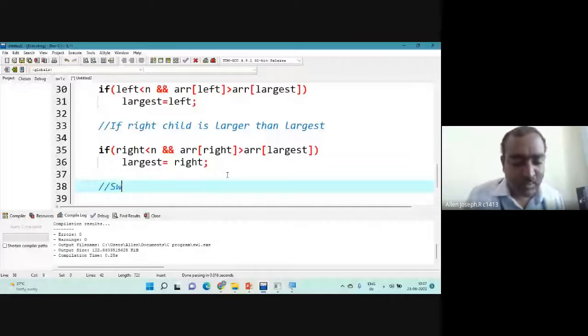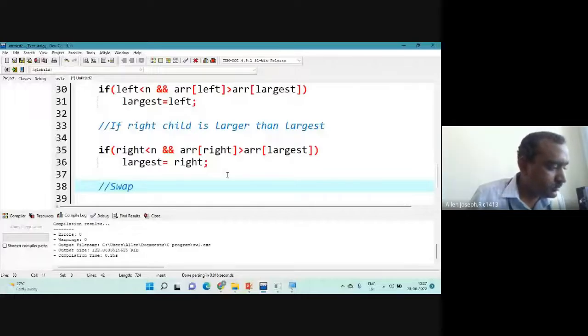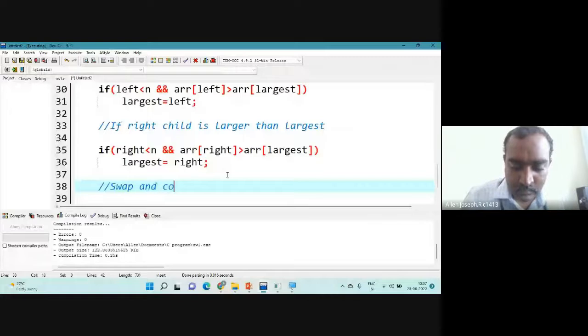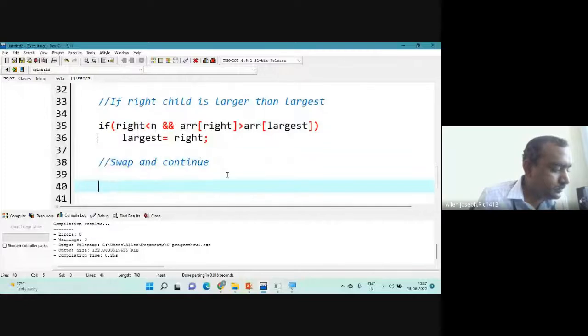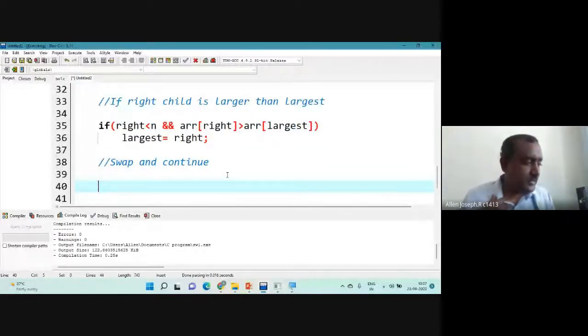All right. Swap is your program here. Swap and continue. So this is your function. So let's just try. It means that I'll write a command for swapping here.